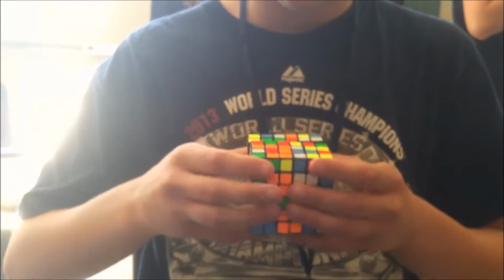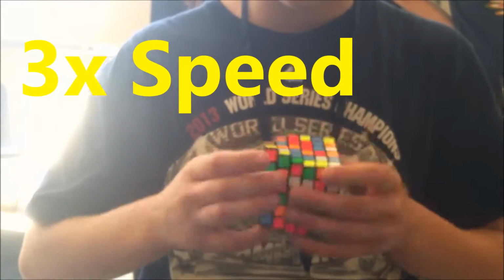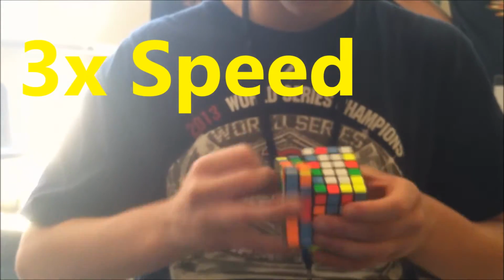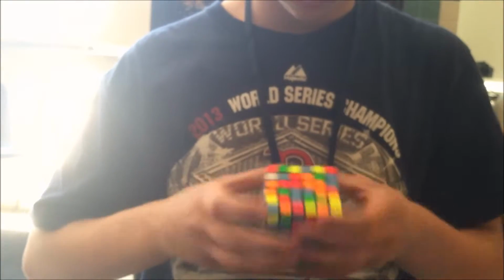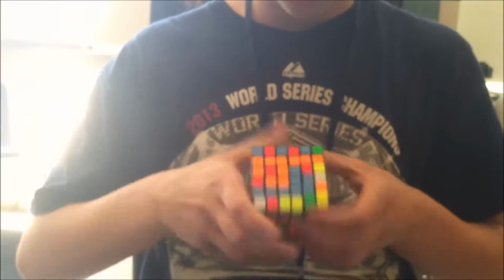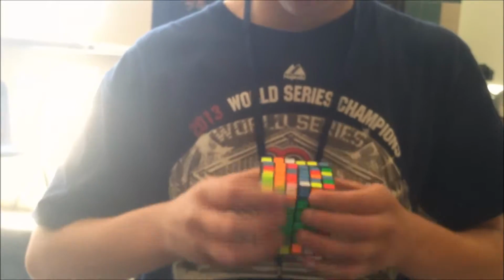Overall, this competition definitely varied in terms of my results, how happy I was for each event, but it was definitely my favorite competition by far. I did manage to do well in the events I care most about, which are Megaminx, Skewb, and 3 blind. So it made me very happy, and I had a lot of fun at this competition.